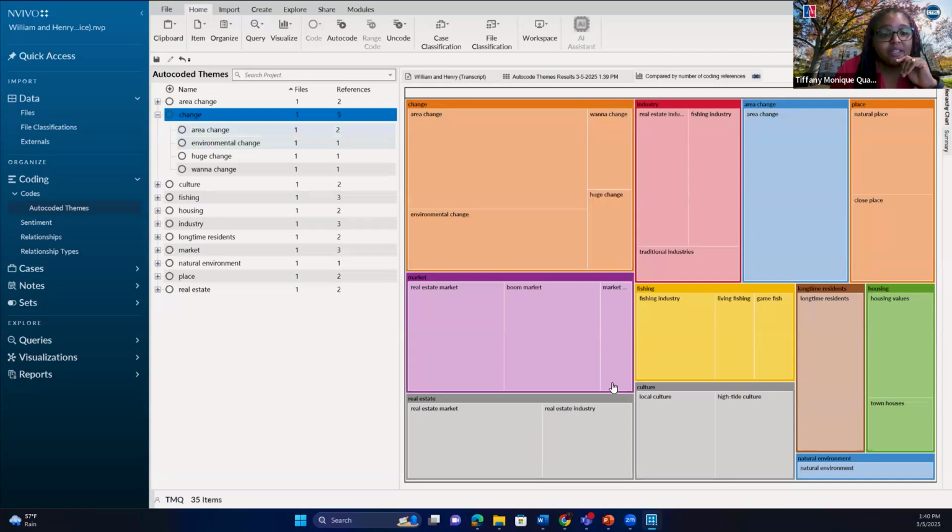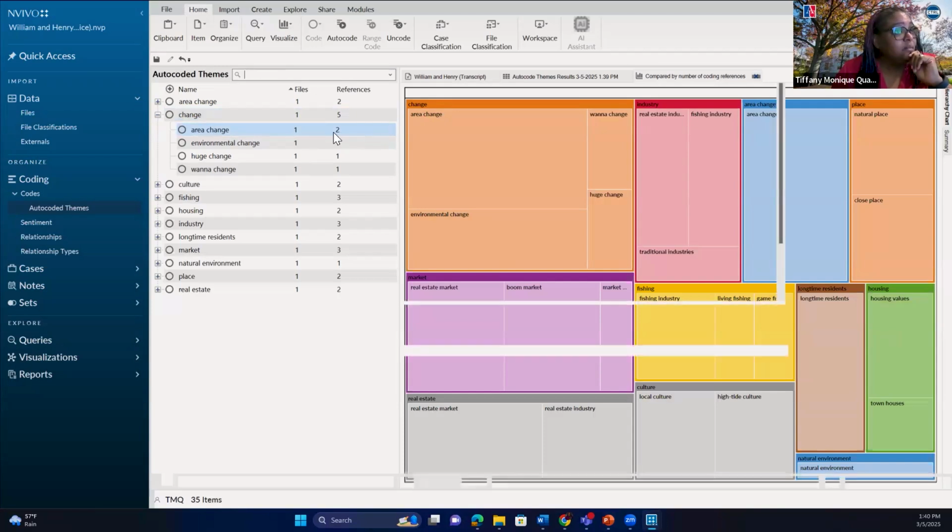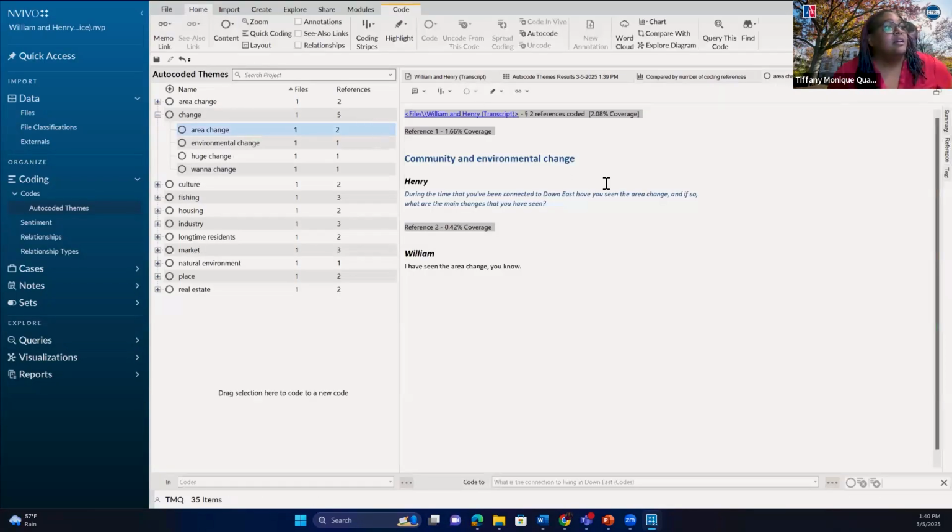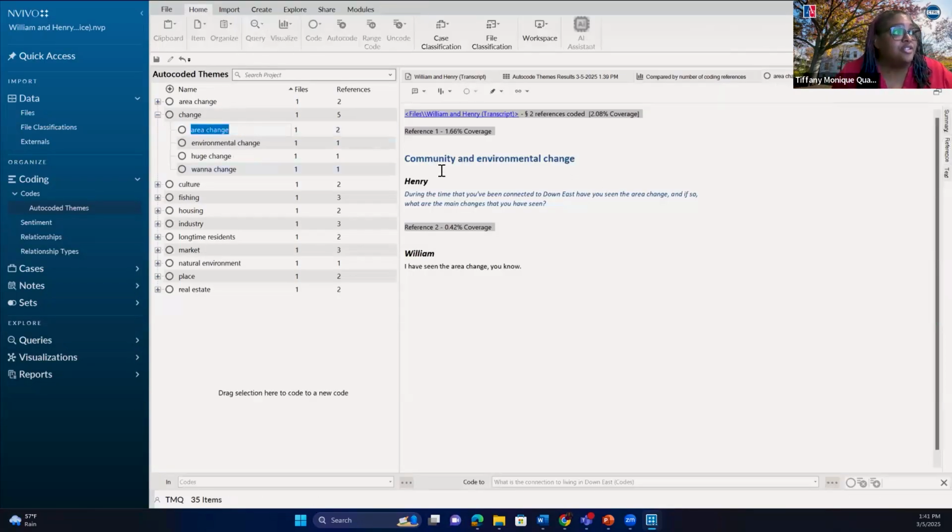So let's say that I want to look at what this says. I would just double click on it. There it goes. So I double clicked on area change and you can see that this is the question and this is William's response.